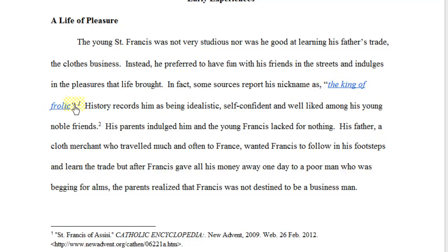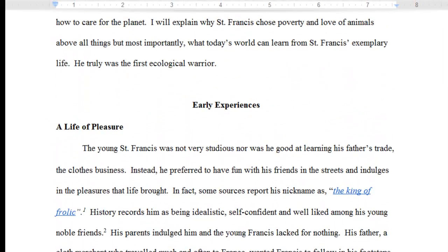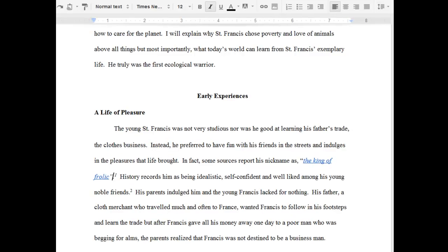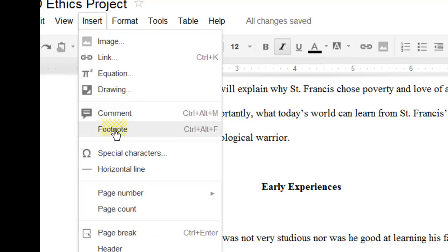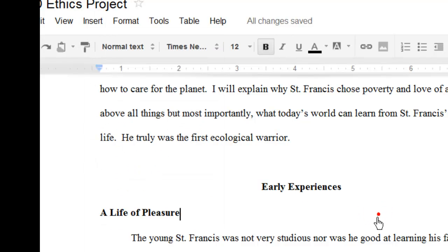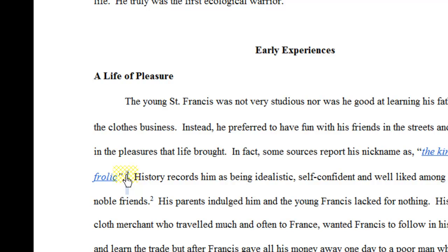Now you need to insert a footnote. Control Alt F or come down and select footnote, and that will put a number 1 right next to the text that you have turned into a link.